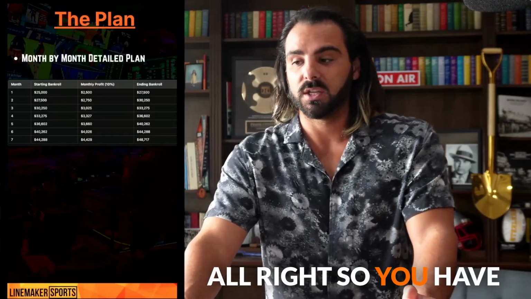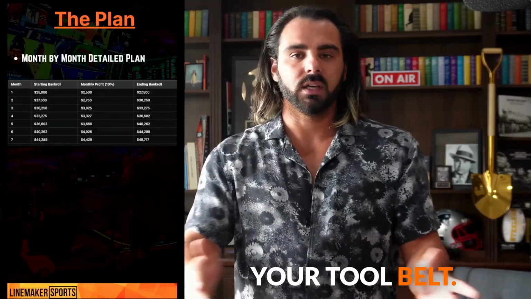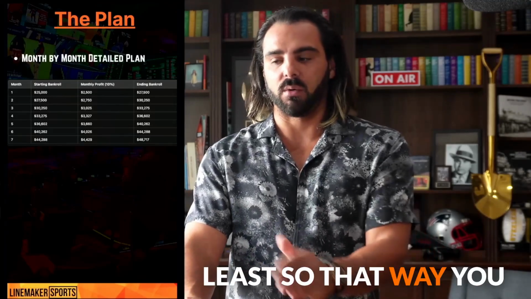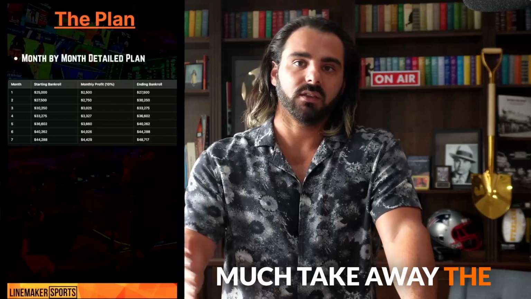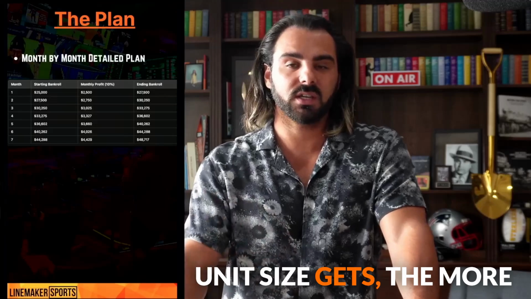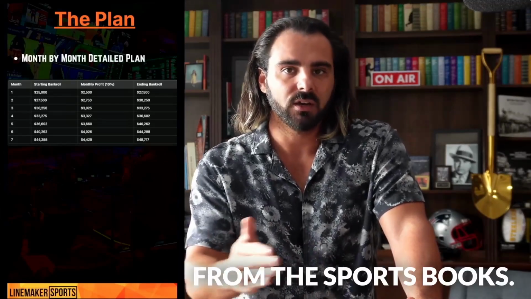All right. So you have to make sure, if you're trying to keep this plan going and you want to surpass 50K and keep going, you need to add additional sportsbooks into your tool belt. You need to have 5 to 10 of them, I would suggest, at least. That way you could split your bets up amongst multiple of them. That is how you're going to pretty much take away the factor of you getting limited or banned. And the bigger your unit size gets, the more sportsbooks you've got to split it up across. That's the only way to success. That's the only way to make consistent money from the sportsbooks.